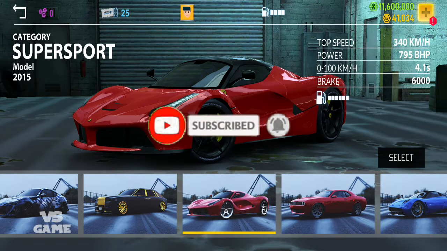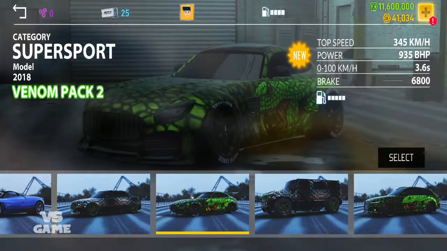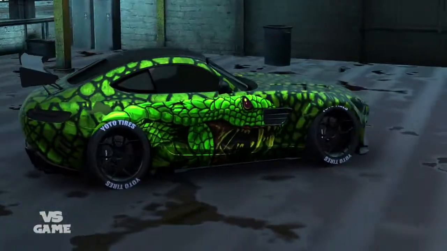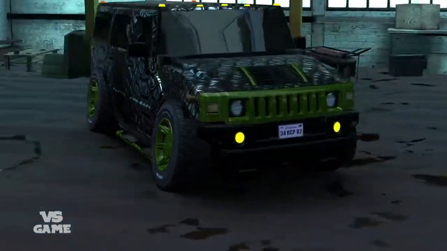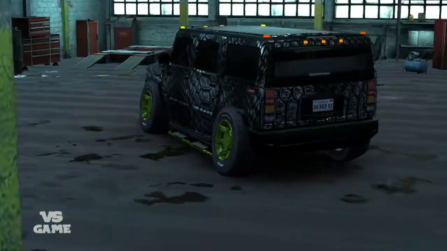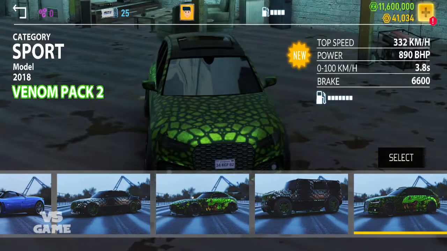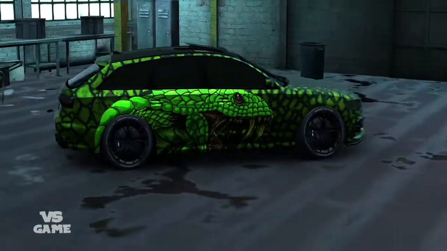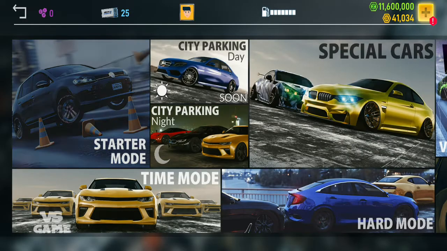So today we are playing a new game, Real Car Parking 2. The game just had a new update where they added a Venom pack, which is this one. Mercedes SLS, I think this is in real life. Has the snake look to it. Then is this SUV here, a Hummer, which looks amazing, by the way. Really, really nice. Then we have this, I think it's an Audi RS, most likely, yeah. Anyways, we're gonna pick this one up, and we're gonna start driving here.